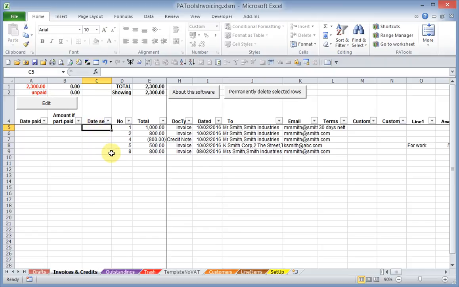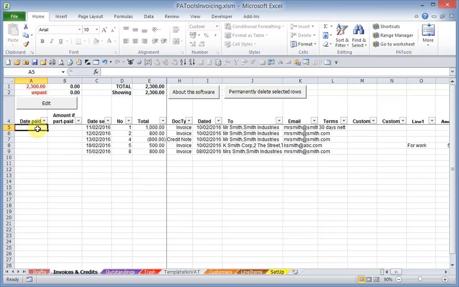For example, you may wish to record that this one was sent on the 11th of February, even though the invoice is dated the 10th. And we can put in some dates for these as well. And it may also be useful, instead of using a draft invoice, that you prepare an invoice like this one here, dated the 10th of February, but you don't send it until you know for sure that it's correct. And so this one might have been sent on the 18th of February. So that's useful information, which is entirely optional, but you can use that.